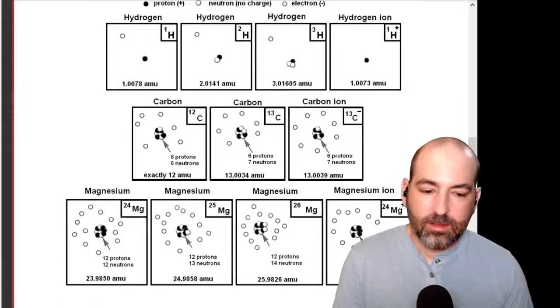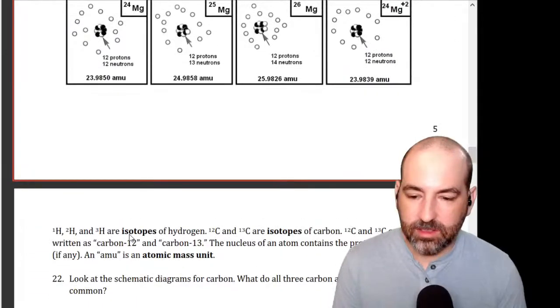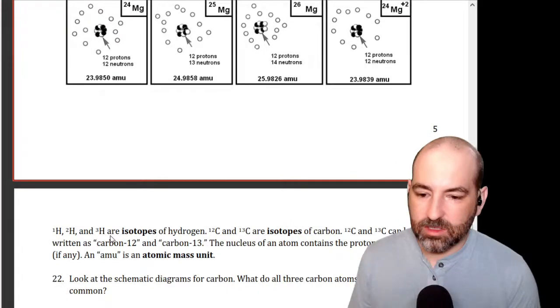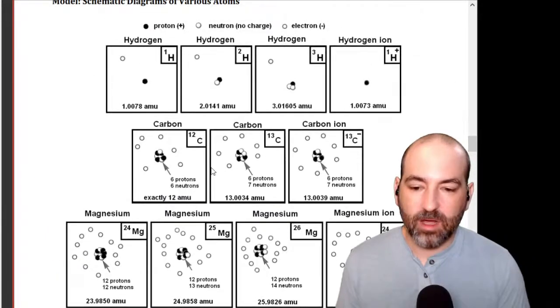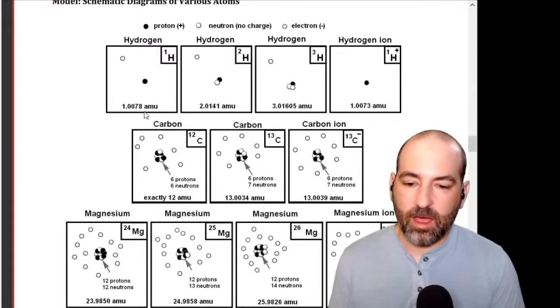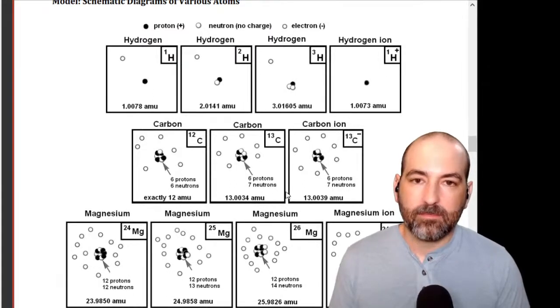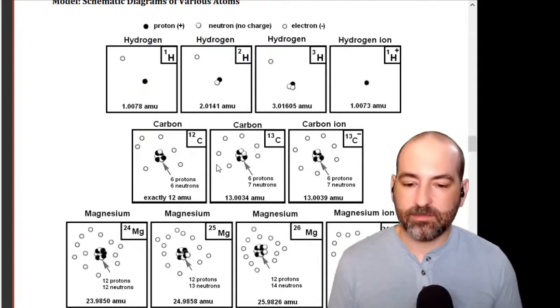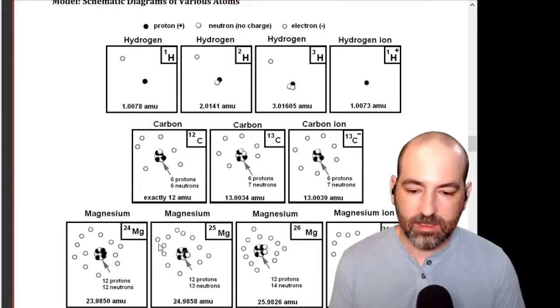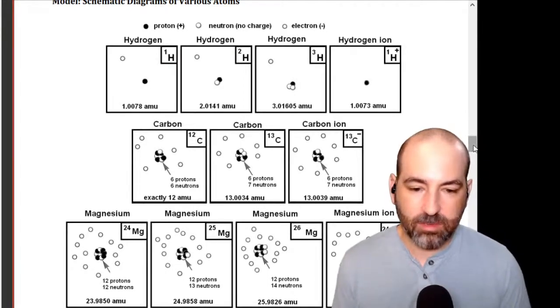All right, so let's talk about isotopes. Isotopes, as you can see here, it says down here actually, H1, H2, H3 are isotopes of hydrogen, carbon-12 and carbon-13 are isotopes of carbon. That's when they have different numbers of neutrons. So the same type of atom, carbon, carbon, hydrogen, hydrogen, hydrogen, can have different masses, and those different masses are caused by different numbers of neutrons. They can't have different numbers of protons. You'll notice all the hydrogens have 1 proton, all the carbons have 6, all the magnesiums have 12, because if they had different numbers of protons, then it would be a different atom. And some of the questions below address that.